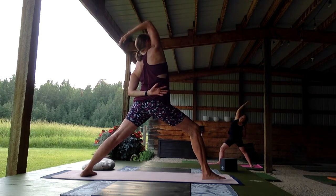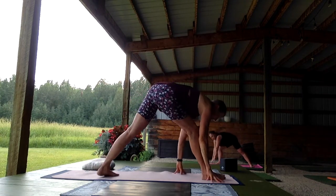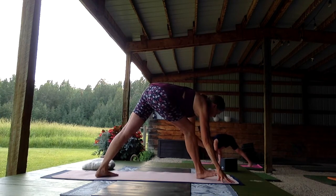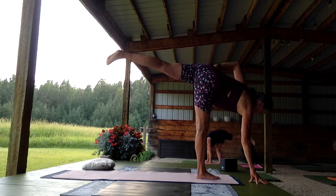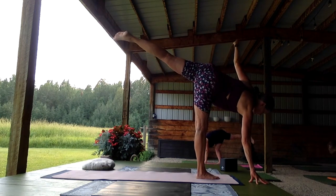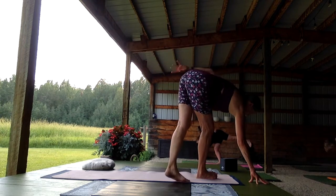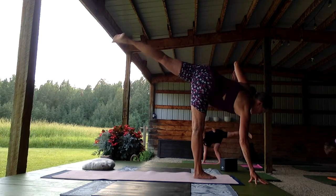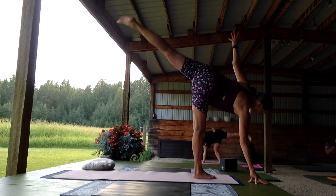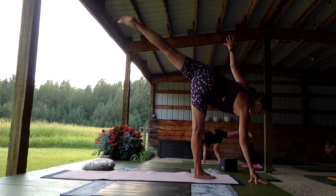And this time as we exhale, we're moving into half moon pose. So that right hand is going to come down either to your mat or to your block. And we shift forward. You might keep the left hand on your hip. You might extend it up to the sky. But try to visualize those qualities of the moon, of cooling, and send that cooling energy from your heart center out through your arms to your fingertips, and through that floating leg as you ground through your right leg for one more breath.